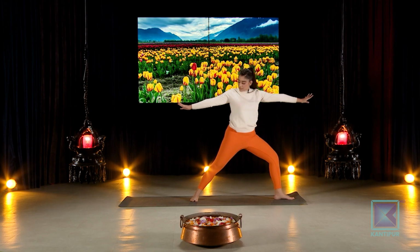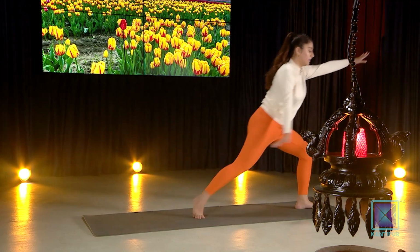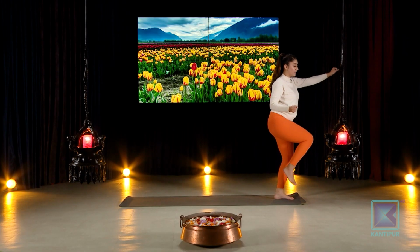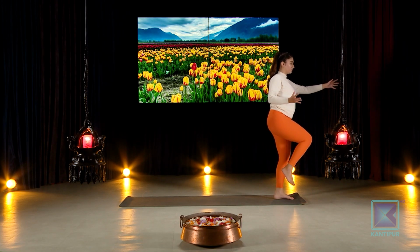Again, ground your feet. Again, ground them nice and strong down onto the floor. Inhale, come back in, balance. Now if this happens, again, my feet are well grounded. Hold your breath, balance. Come back up again, relax.